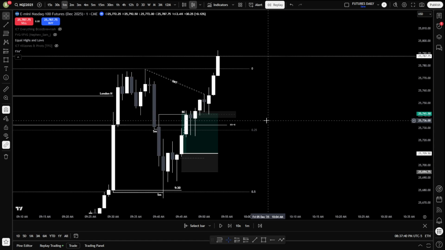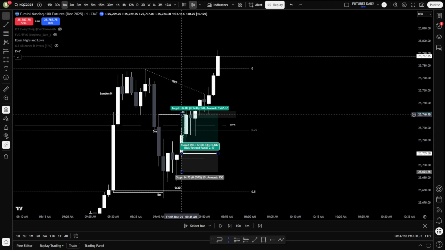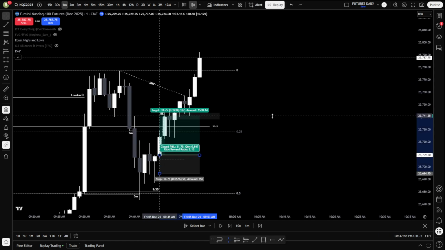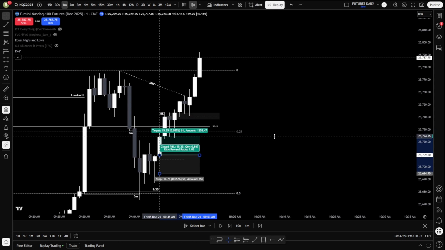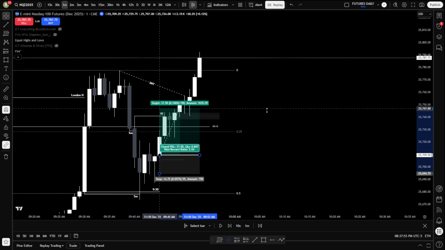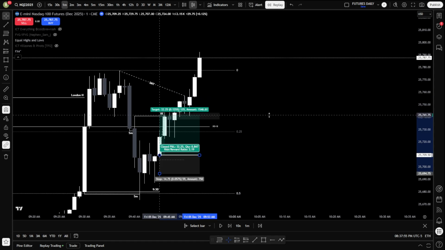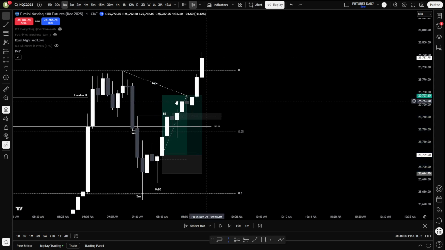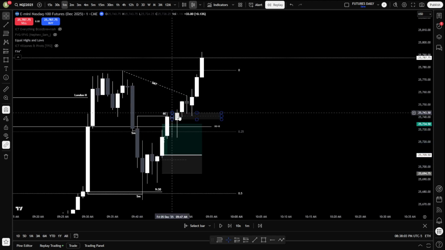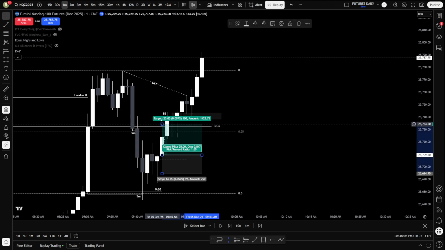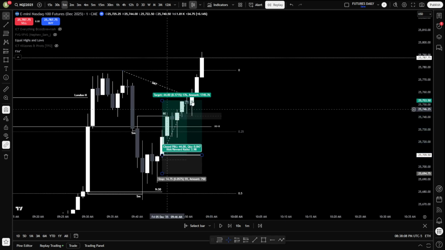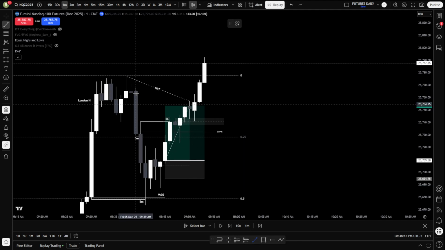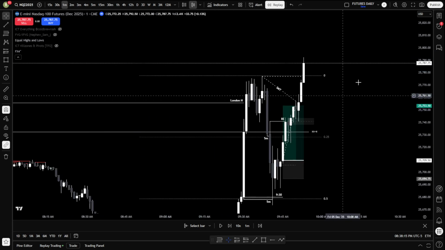So when that happens, some people just like to leave it and leave their break even down here if it wants to come back to break even, whatever. Personally, I like to take something off the table, especially if we're at least at a 1-to-1. So that's when I like to trail my stop pretty aggressively. But that's a discretionary thing you guys will learn over time with experience. But because we had that SMT and we had this order block that I wanted to see hold, I trailed here, and then I started trailing more aggressively as we got these more bullish closes toward the high, which was my main target. So yeah, that's pretty much it.